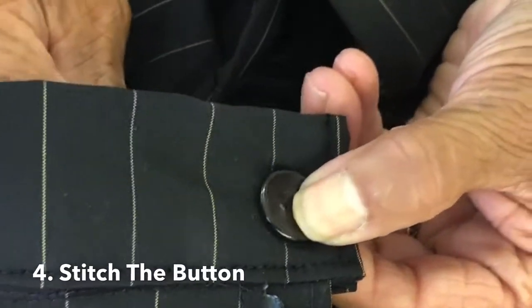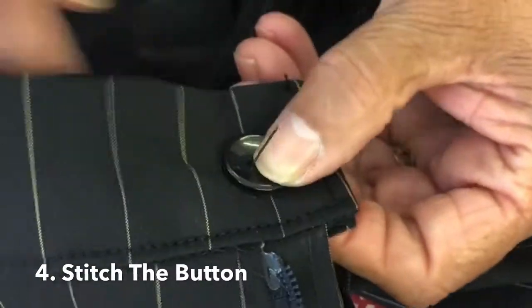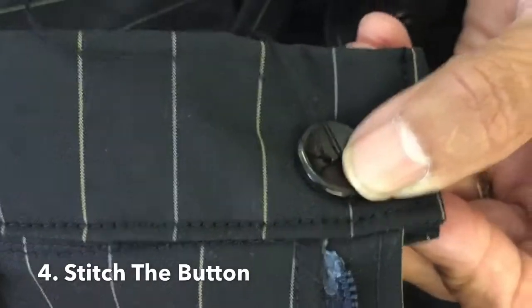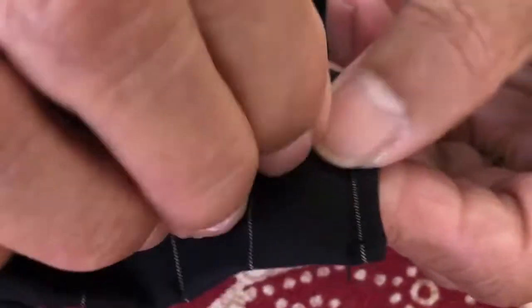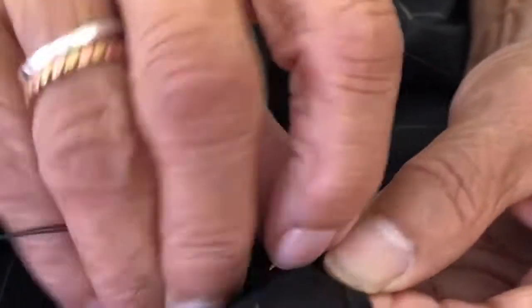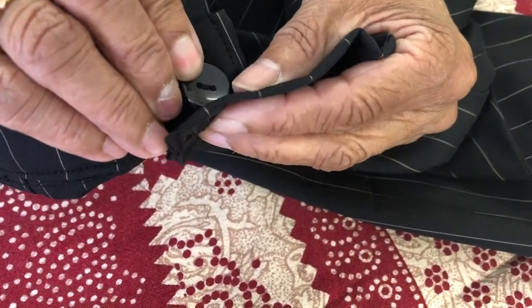So I'll go down, and then I'll come to the hole, and you can do 2-3 times. So make sure it's a strong button. So when you have done it 4 times, you make a round knot. Always the knot is a round knot. It's got a button there, buttonhole there, just goes in.